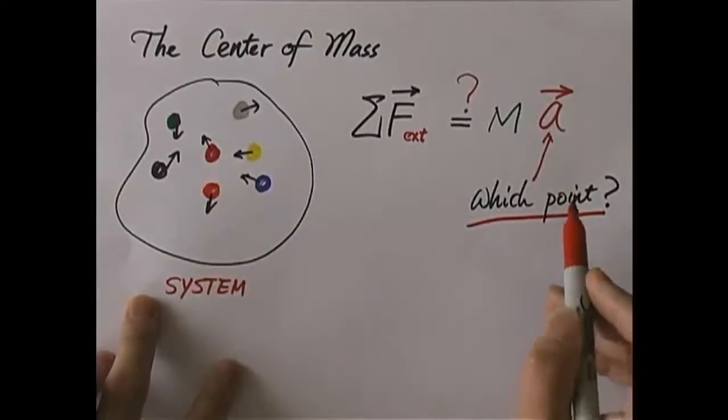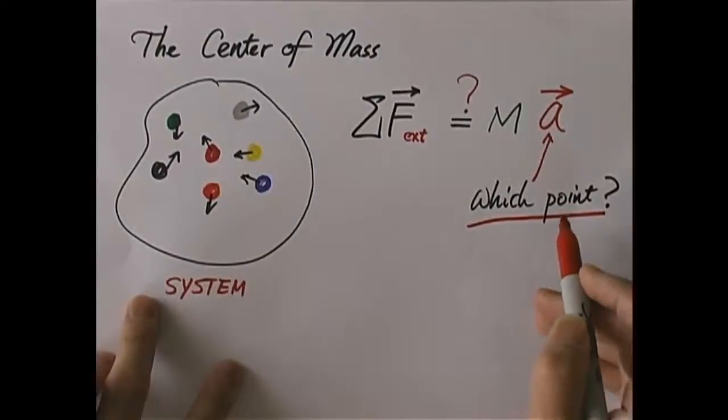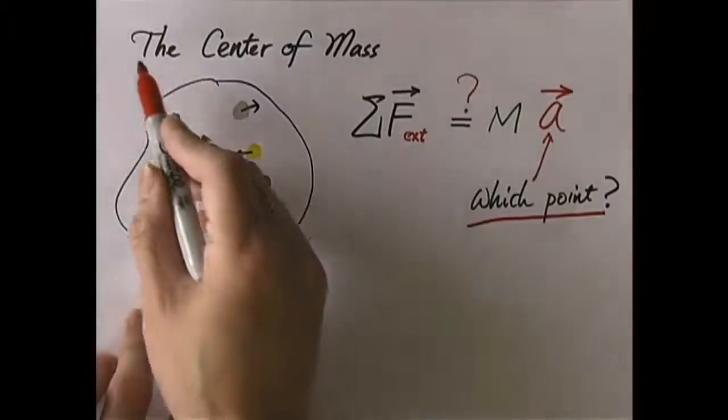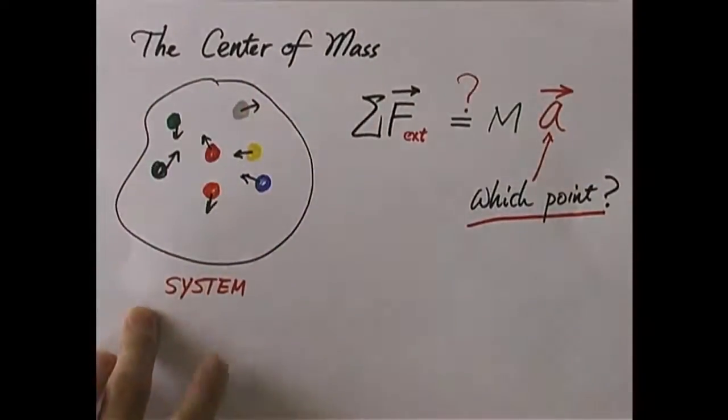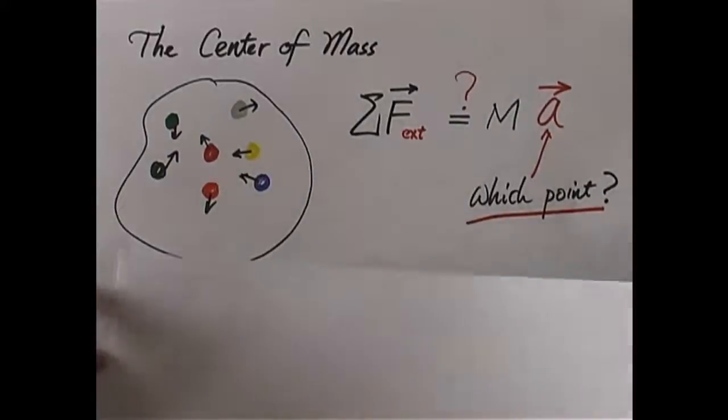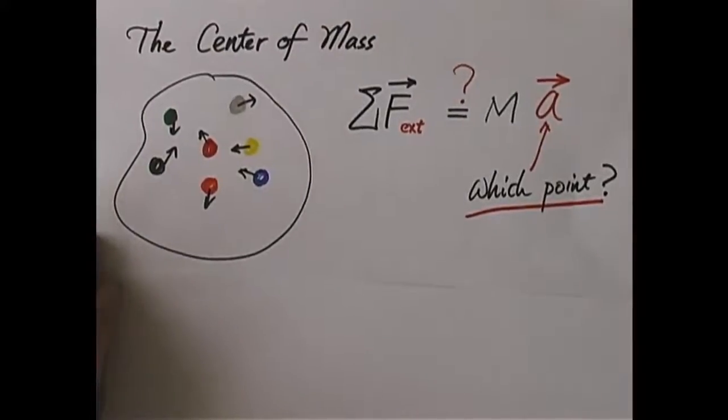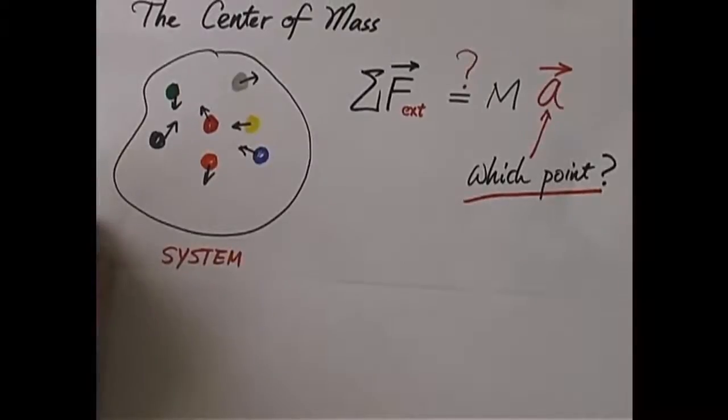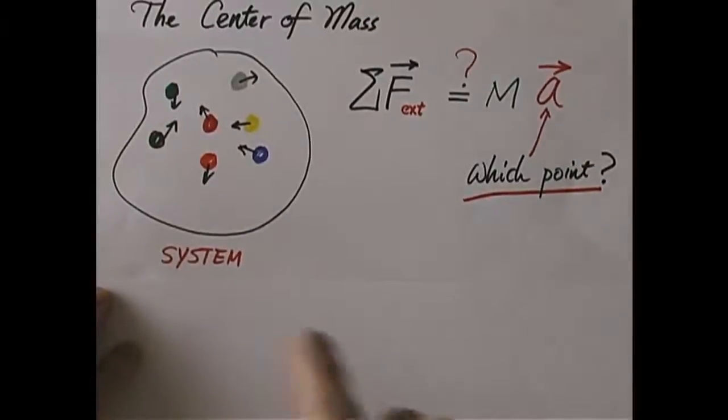Well, that's got to be a special point. As you probably have guessed, that point is called the center of mass. Where is the center of mass? Well, let's see. I don't know yet how to write down Newton's second law for this entire system in one gulp. All I know is how to write down Newton's second law for each individual particle, because every particle has the same acceleration within itself.